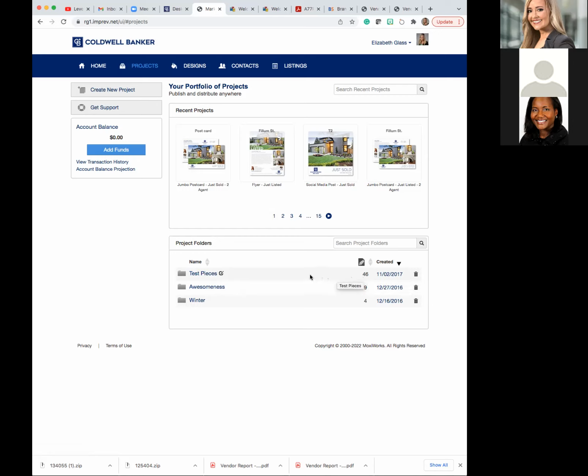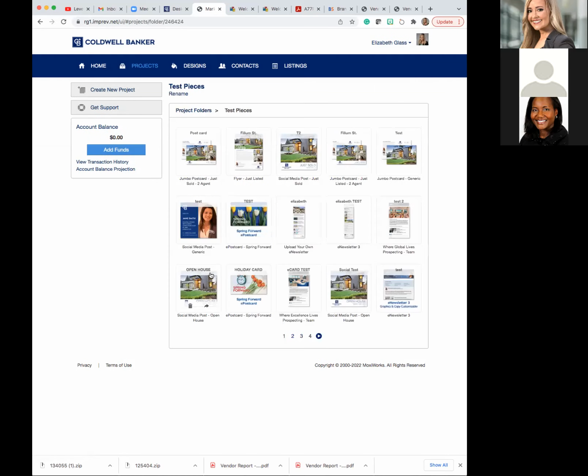And then what I would do is click on that particular house. We're going to pretend this is a property here. And then it would showcase to me all of the different pieces. So as you can see in here, this is exactly what it would do. It'd have a postcard in here. It would have just listed all these different things as well. So then all I would have to do, at a click, without doing anything, is choose the social media post, and then I'll save that or post that to my social media.